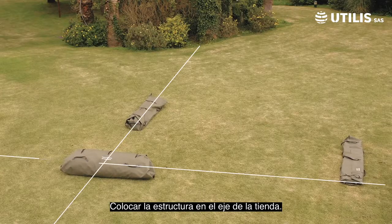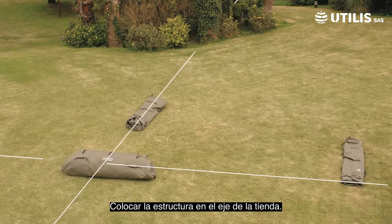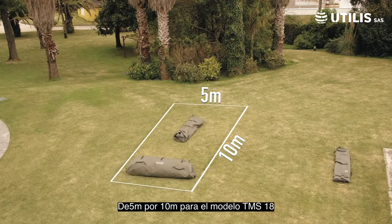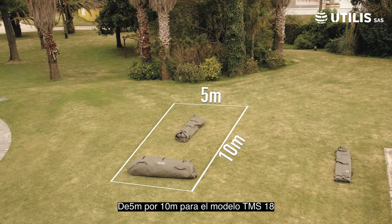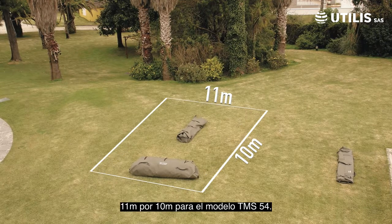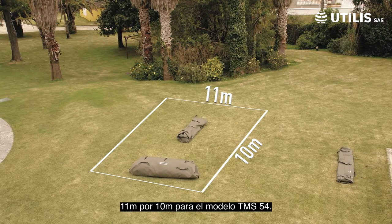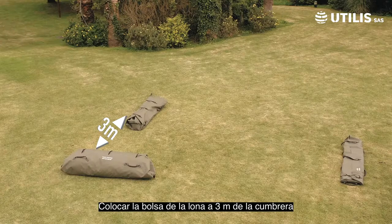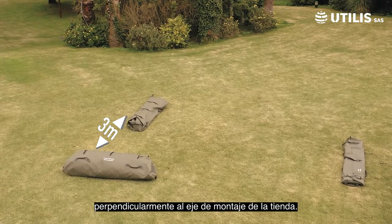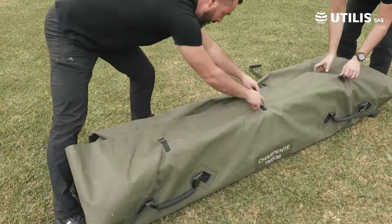Position the frame aligned with the longitudinal axis of the required shelter position. Define a mounting surface of 5mm by 10mm for the TMS 18 model, 8mm by 10mm for the TMS 36 model, and 11mm by 10mm for the TMS 54 model. Place the canvas bag 3 meters away from the ridge, perpendicular to the tent's longitudinal axis.